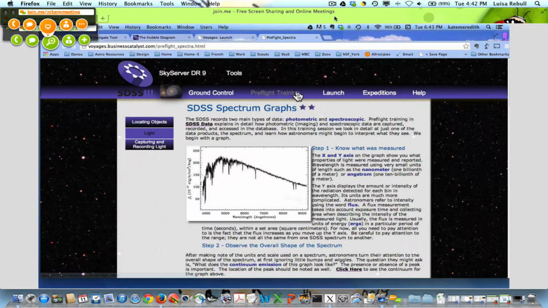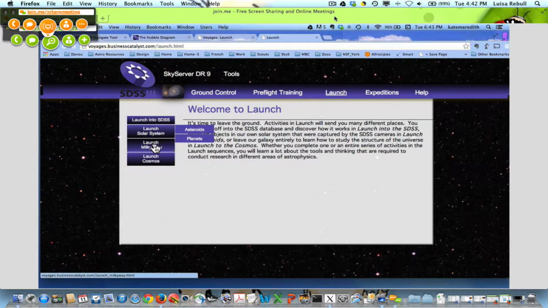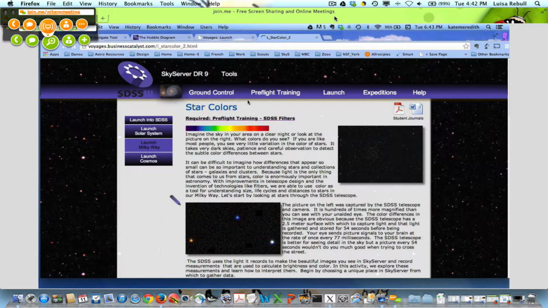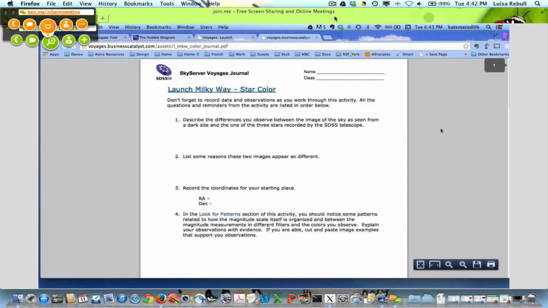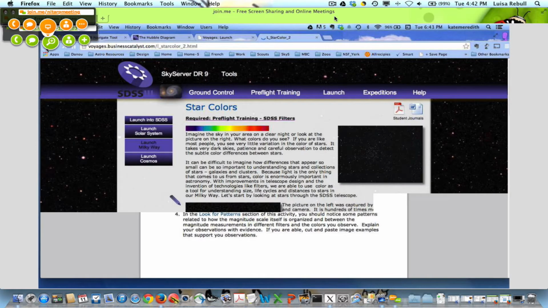Oh yeah, the pre-flight trainings have no notebook with them. The idea for those would be, I would like to see embedded quizzes with those, but all of the launch activities and the expeditions have student journals with them. So either you can take this and run off the PDF, and that's going to be your notebook for now, or you can take the Word document and, as a teacher, change it whatever way you want to make it fit what you're doing in your class.